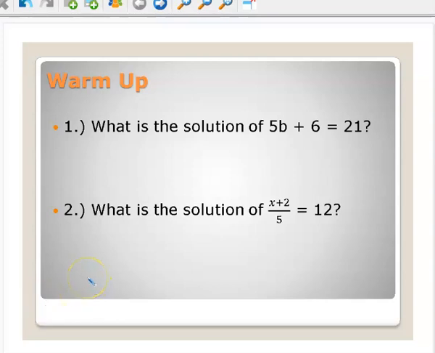And we're back. Okay, let's take a look at what we got for answers here. The first one asks, what is the solution to 5b plus 6 equals 21? You should get b equals 3. In the second one, where we have the rational expression on the left-hand side, your answer for x is 58. If you didn't get those answers, try and work backwards to find that solution, figure out how we got to here. If you have trouble with that, bring them into class, and we'll discuss it and help you out.